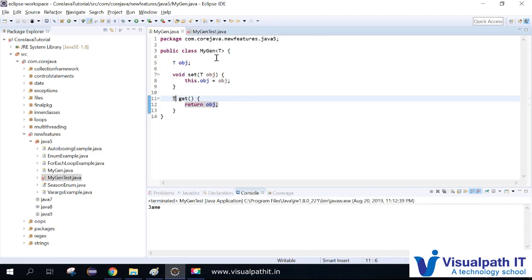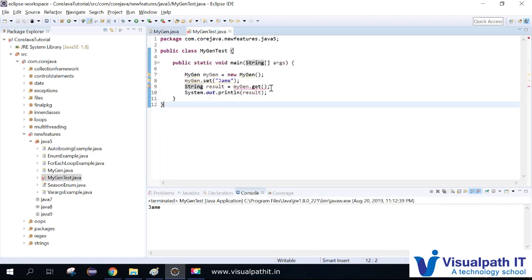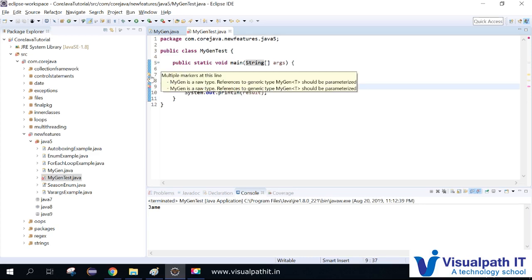So our class is made generic. What we did is we suffixed the class with T in angle braces, then used T for all the types. Now this is called a generic class, and these are called generic methods. When you come to usage, it gives some errors and some suggestions, which are warnings.